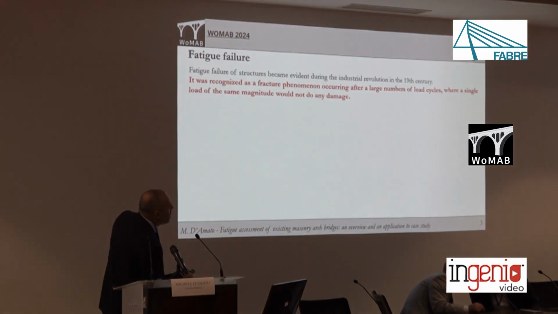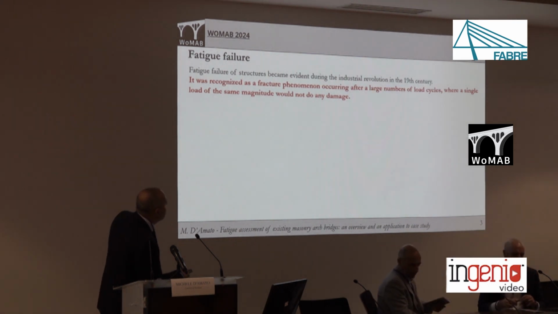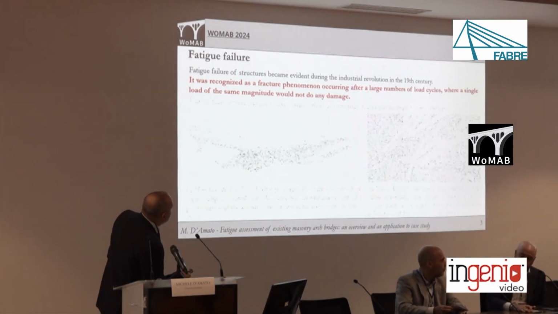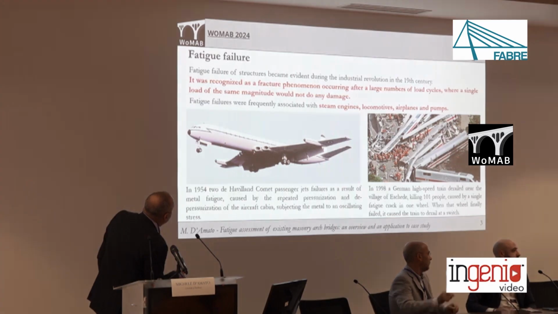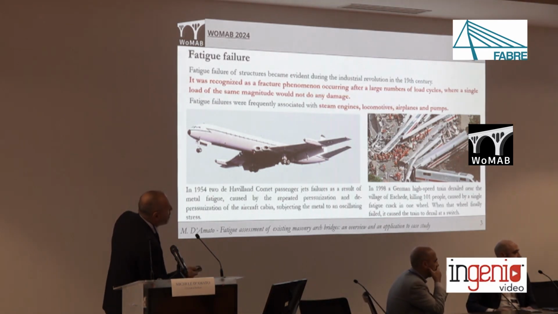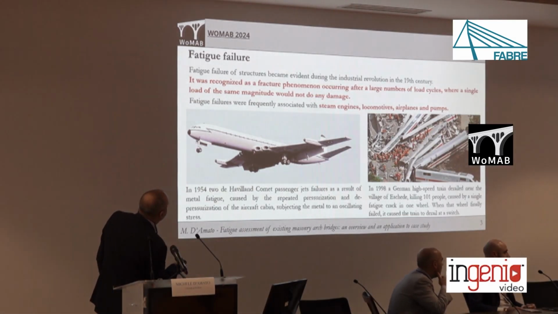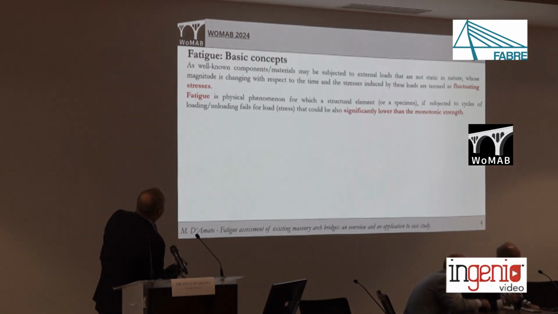As you know, fatigue failure became an evident problem during the Industrial Revolution in the 19th century. It was recognized as a fracture phenomenon occurring after a large number of load cycles, where a single load of the same magnitude would not provoke any kind of damage. Firstly, it occurred in systems different from structures, such as steam engines, locomotives, airplanes, and pumps. So it seems to be far from civil engineering.